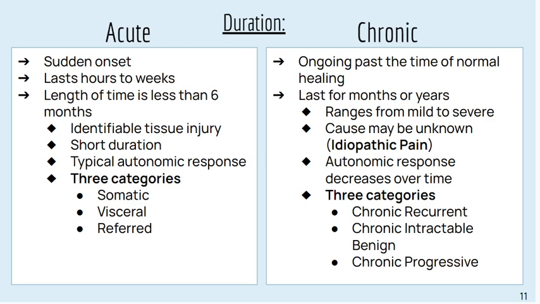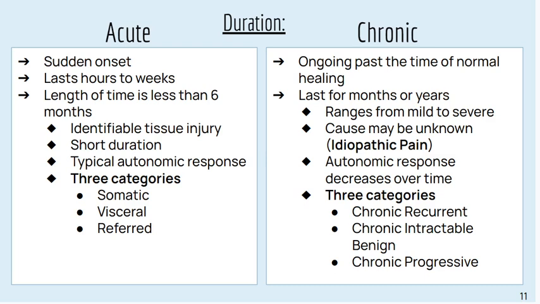And then referred pain, obviously, that can be pain like gallbladder pain. You can have pain in that upper right quadrant from your gallbladder, but that pain can also shoot to your back. And so maybe the pain the patient is presenting with is back pain, but in all reality, that referred pain is actually coming from their gallbladder.